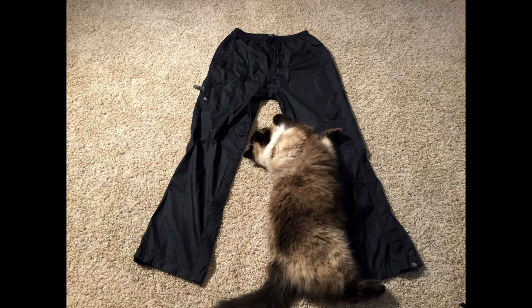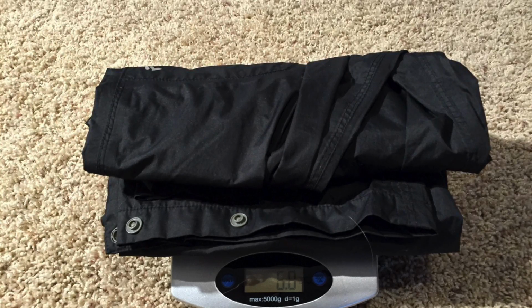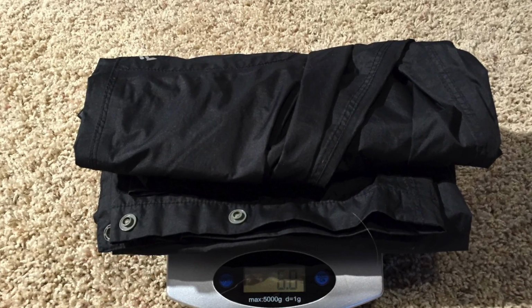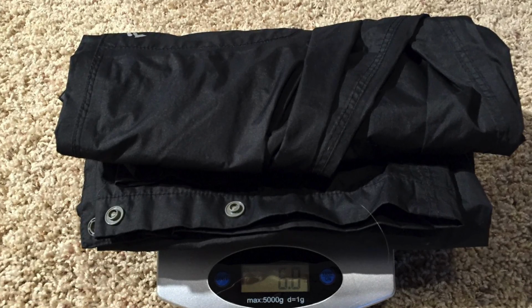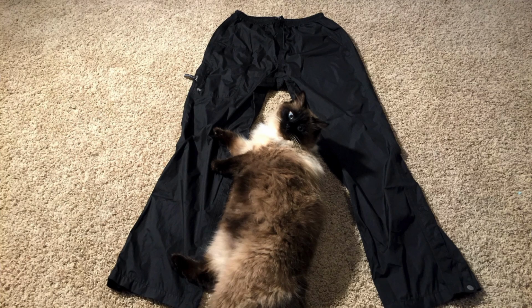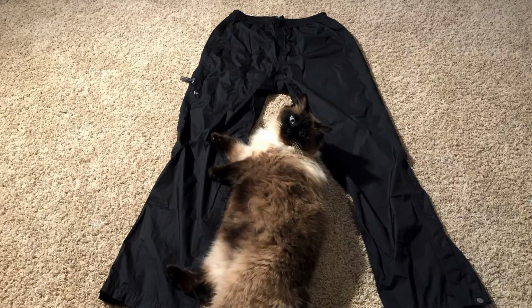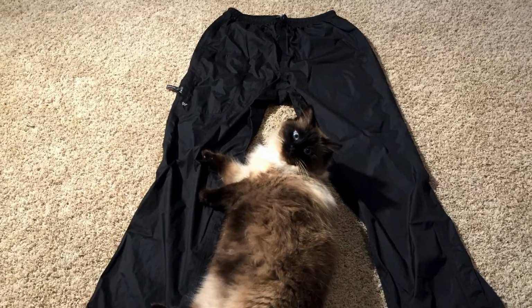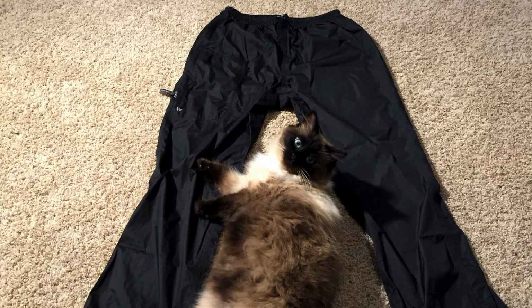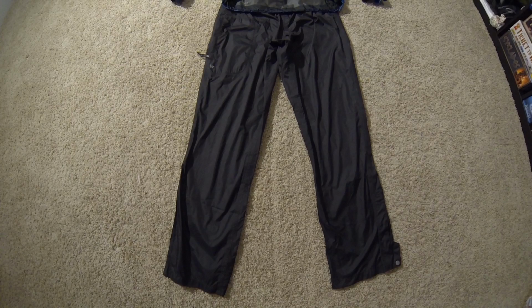The real challenge with rain pants is finding a pair that's both lightweight and functional. And it's not really something I've done yet, so I don't have any great recommendations. I would stay away from White Sierra, which is what these are. They're just really clammy and they don't really function well. I always get wet in these, so I would recommend a different pair, but on the other hand, I don't have a great recommendation for you. I do know that Outdoor Research has a pair of Helium rain pants, so that may be worth a try.